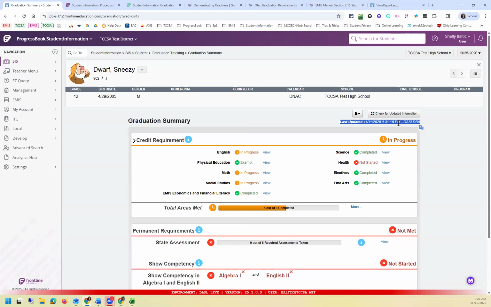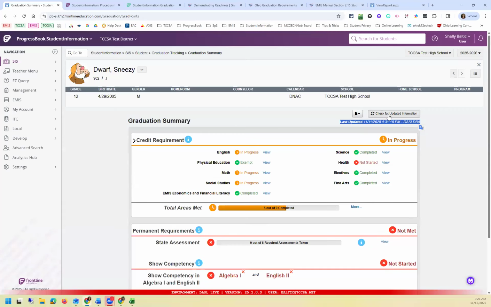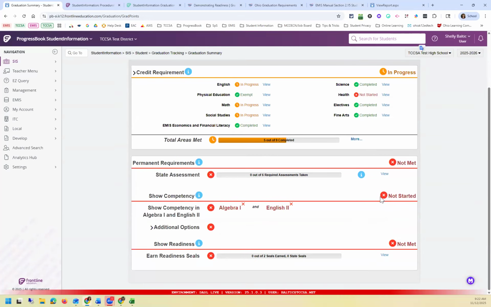Okay, so this is the automatic run that it does every day, that it looks and recalculates and finds all that information and brings it in. But as you're working throughout the day, you also want this screen to be updated. So if there are any changes that are made, you would click on check for updates. It will process. You can see that it's spinning. It will look at anything, update anything, and then now you can see that it was last updated by me at 9:21 a.m. Okay. And if anything was changed, it will provide that information.